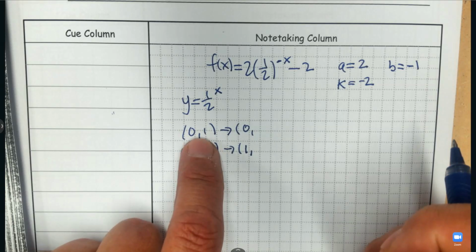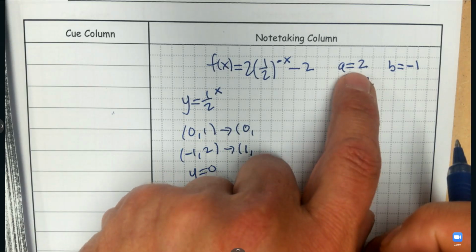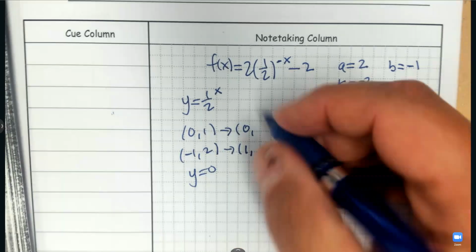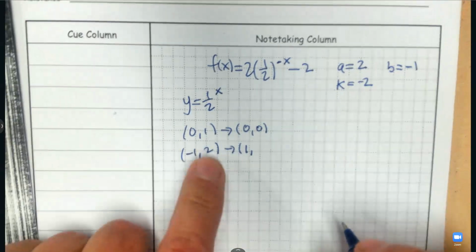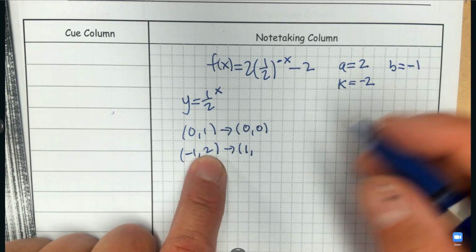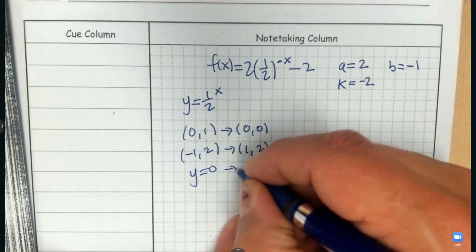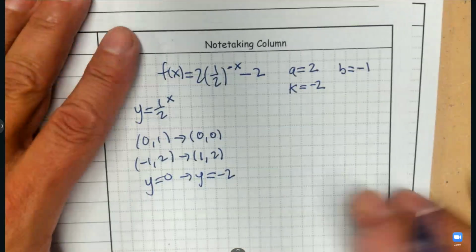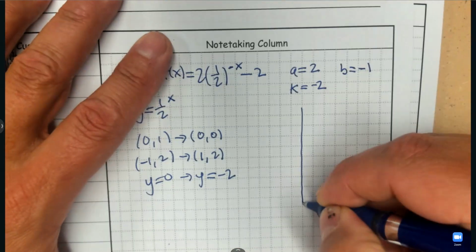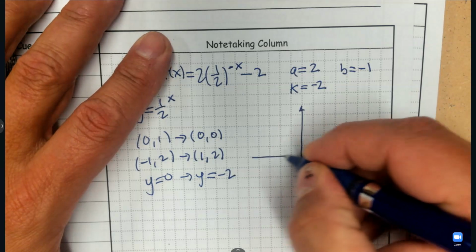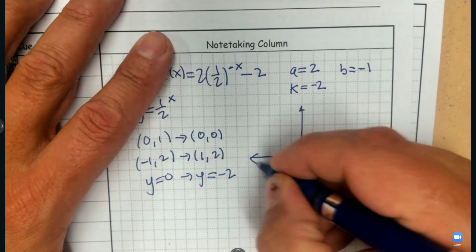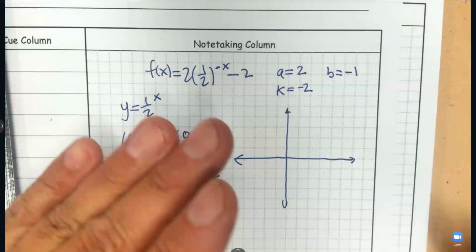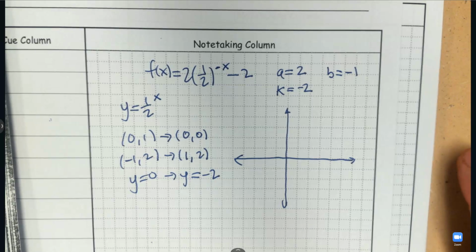So I'm going to take the y coordinate and multiply. So 1 times 2, which is 2, take away 2, that's 0. And again, 2 times 2, which is 4, take away 2. And this is always the k value. And then I'm going to graph it. Again, you do it in your pack. It just makes it easier because my printer was just doing such a bad job.